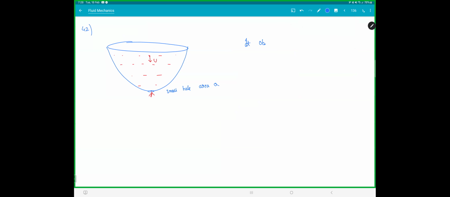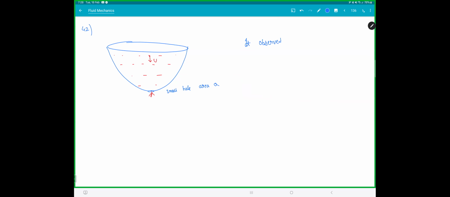Now think about it. When you take a cylindrical tank and make a hole here, will the liquid go down faster or slower initially? The liquid will go down fast, no? And then slowly it will come down. So the speed was not constant. The liquid level goes down faster initially and slower later.